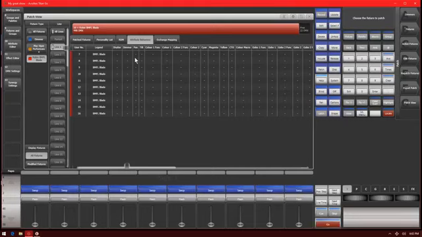Upper limit, same difference, except for being upper. Say that you've got a younger tech working for you who can't keep his fingers off the strobe buttons. Maybe set an upper limit on your strobe so that it's maybe 80%, so he doesn't blast the whole club out because he's a little strobe happy.